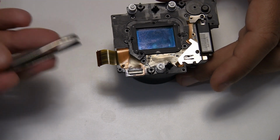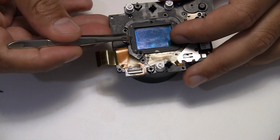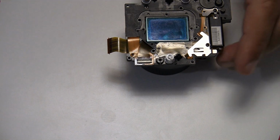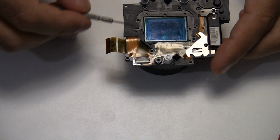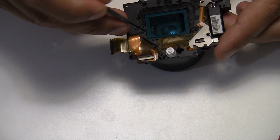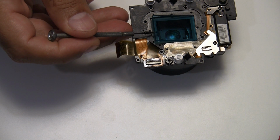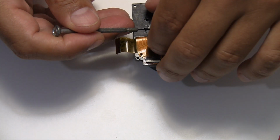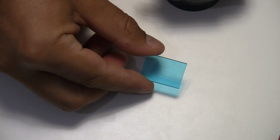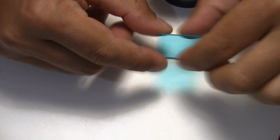And now it's possible after unscrewing just to lift off this piece of plastic, and it's just like this. And further on, now we can access the mirror, and there's a tiny gap here just for doing so. You can put something beneath it and lift up the mirror. I advise you not to touch the mirror, just on the side maybe. You can see it's a fairly thick block of blue glass, so make sure not to touch it. I already did, and it's hard to clean, I have to say.